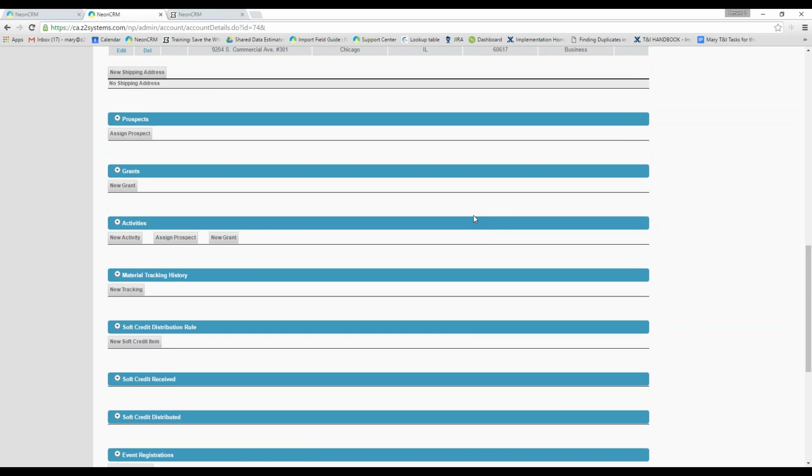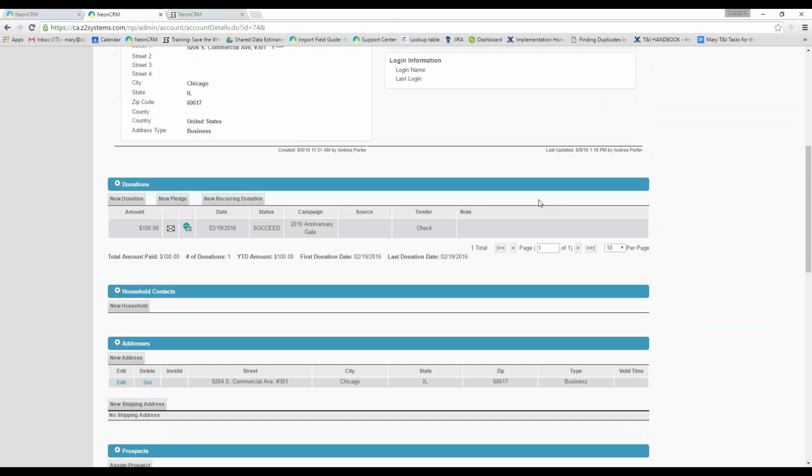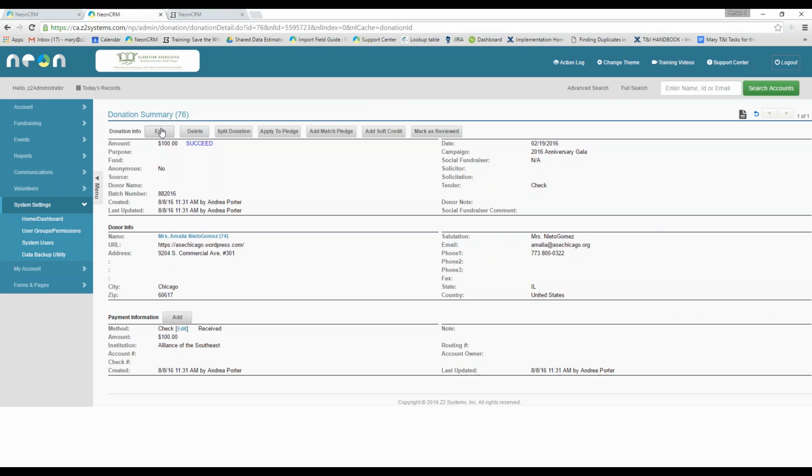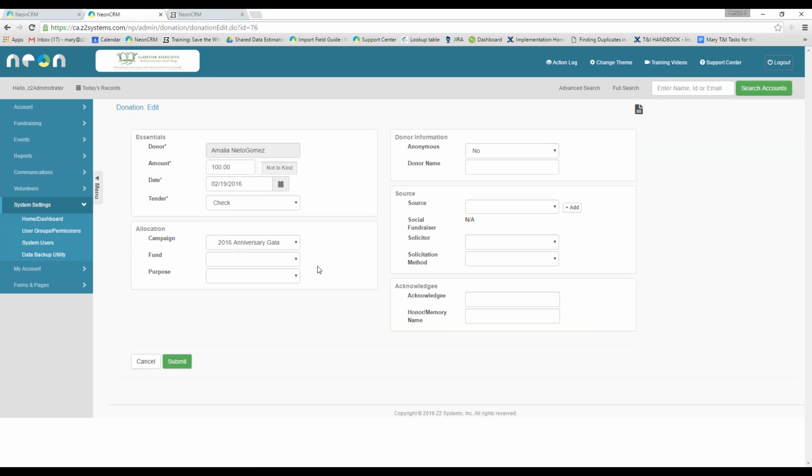All right, so to go back to that donation, if I select this one, and then I go to edit, it's just pulling up that original donation screen. So now, underneath solicitor here, you can go and select Angela. So that's how you would track it.